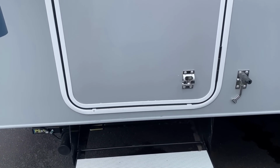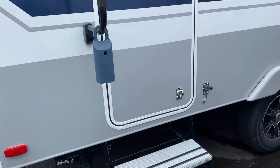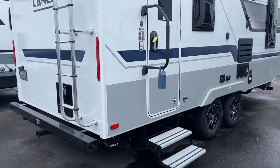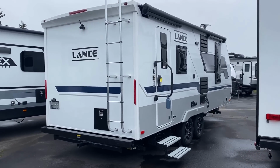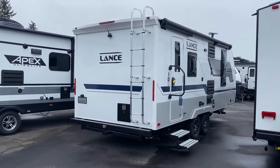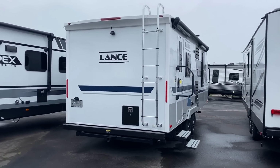And little things like the little radius entry door right there. When I first saw that, I kind of felt like, is that going to be a tripping hazard? And I've walked in and out of it a bunch of times. Totally not the case whatsoever. But I think it's pretty common knowledge that a radius corner is just flat stronger than a 90-degree angled dog-eared corner. That's a massive difference they make on these. Very, very few brands match.